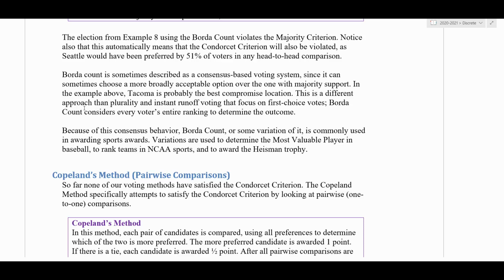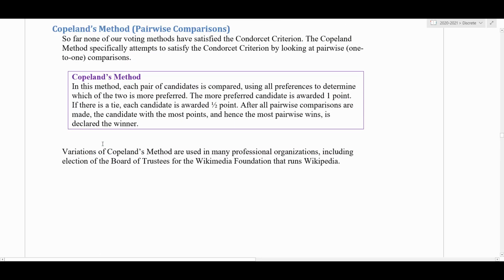All right, so let's learn about a new method. We're going to call this one Copeland's method, and it is a spin-off of the Condorcet method, so it's not going to seem very new to you. The only difference between Copeland's and Condorcet is that with Copeland's method, you don't have to beat everyone else in a one-on-one matchup. You just have to have the most one-on-one wins. Whoever gets the most one-on-one wins is usually the Copeland winner.